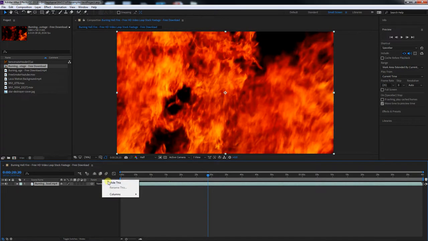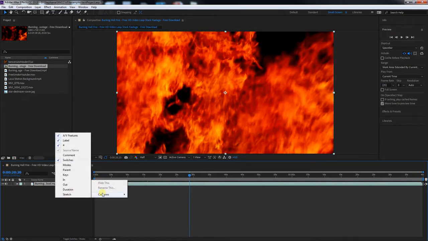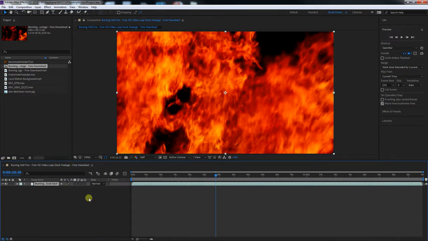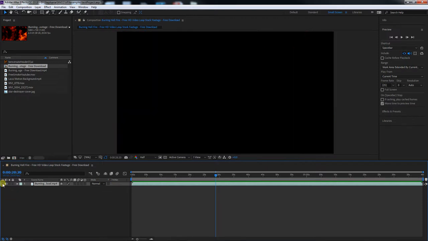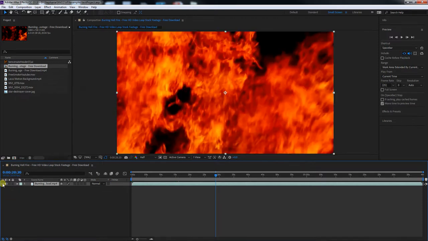I'm actually going to get rid of parent. I'm going to hide that, and I'm going to bring up a column called modes because that might be something you work with. But there's a lot of settings for one layer because there's just a lot to take in. So there's the eyeball, universal symbol for make this thing show up or not show up. The same thing, but for sound. If something has an audio track to it, ignore this one.